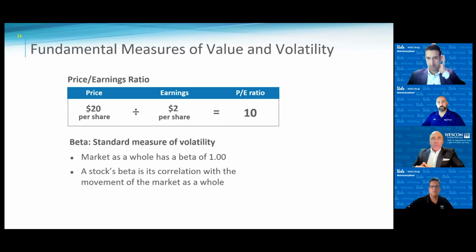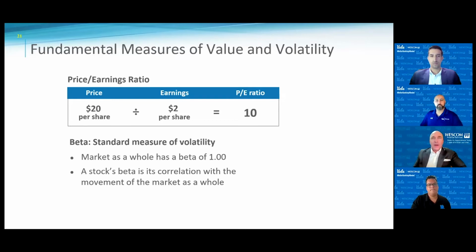What's interesting about the PE is it just takes the share price and how much the earnings are, and you get a ratio. So we can say, okay, where's the market today? Well, it's probably around 16 to 17 as far as the PE. Just know this, with a higher PE there could be some potential risks involved. With a lower PE, of course, there could be other fundamental things to look at, but price to earnings is something a lot of individuals look at when they invest.